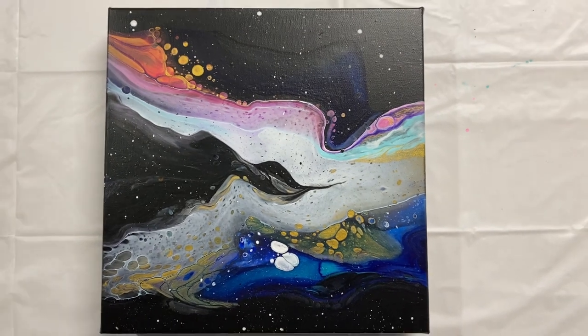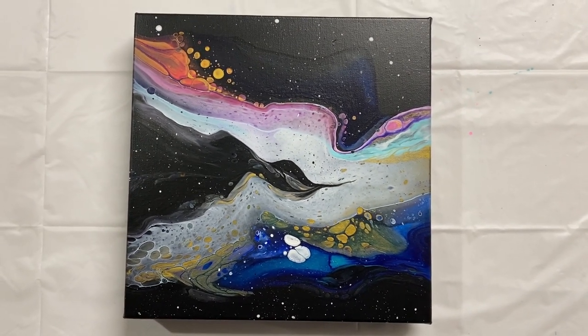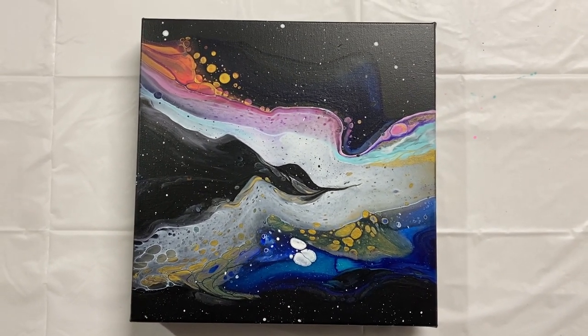And now the big question, how does the glow-in-the-dark paint look? So let's turn the lights off and see. Wow, doesn't this look cool? It doesn't glow quite this much in real life. This was a long exposure photo to really show all of the elements. But it's pretty cool. It definitely adds a nice surprise quality to it, just to have some glow when the lights are off. So I'm happy with it.